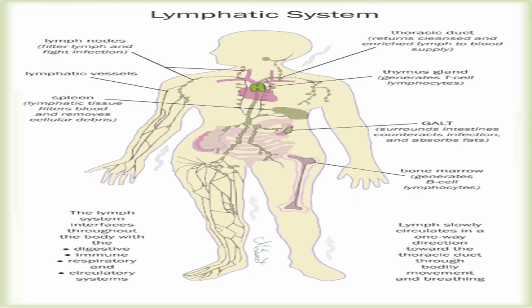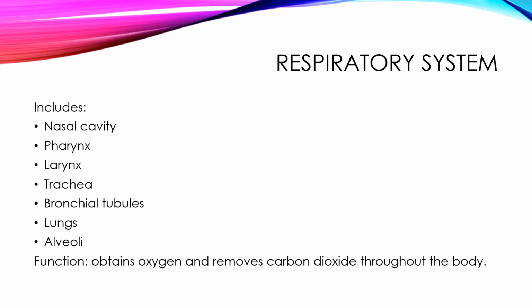So this is what your lymphatic system looks like, all this green. So it kind of, as you can see, links in just about anywhere. So your spleen, it helps filter the blood and remove cellular debris. It also is responsible for making macrophages, which help eat viruses and infection. Your lymph nodes, they also filter lymph, just on a much smaller scale. So that's kind of their function. But as you can see, there's a whole lot more function in here than just what I mentioned. You can read up on it if you'd like, but those are the big things you really need to know about the lymphatic system at this level.